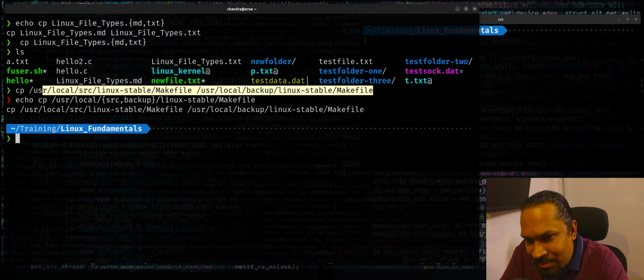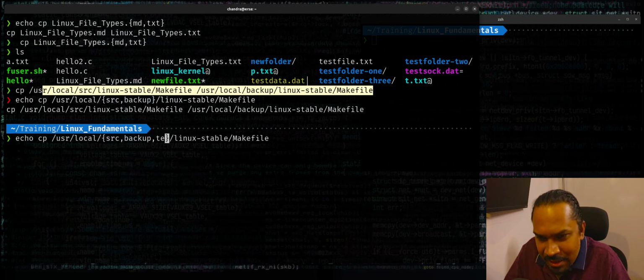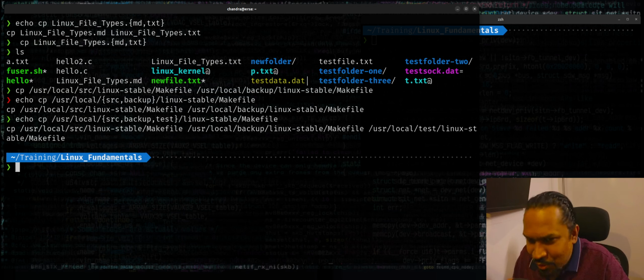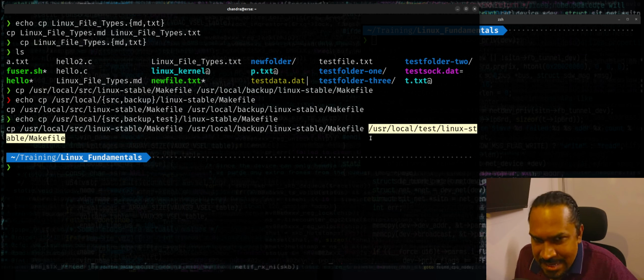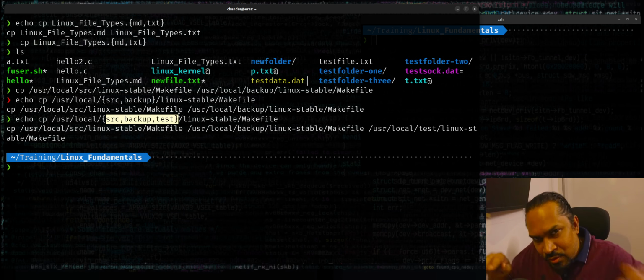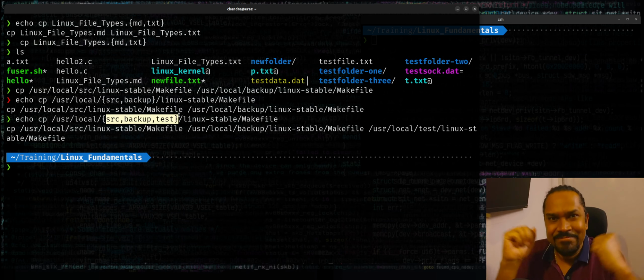But remember, many people think that brace expansion is only used for source and destination, but you can actually use it differently. I don't know if it makes sense for the cp command, but it'll expand it that way. You can say {backup,test}, for example. You can see this, right? A cp command will throw an error because when you pass three arguments, it expects the last parameter must be a folder, so it won't work in this case. But you can have comma separated items anywhere and it'll do a string substitution accordingly to expand.